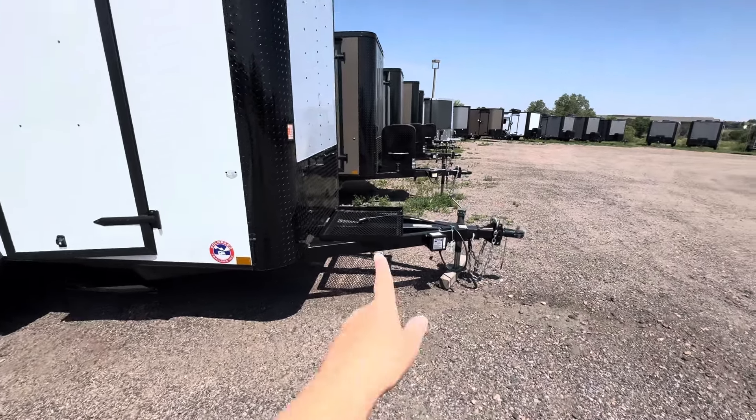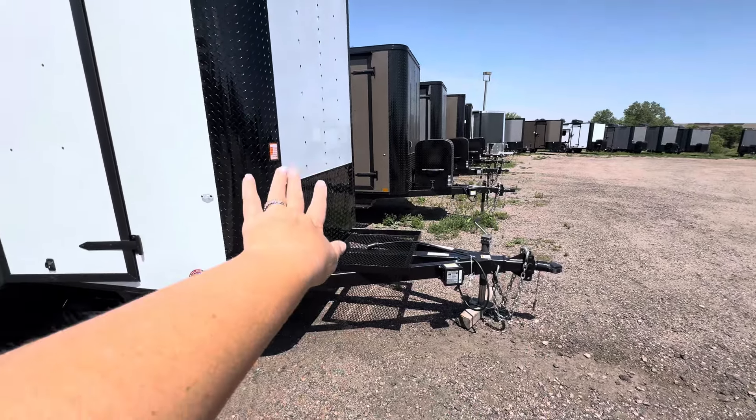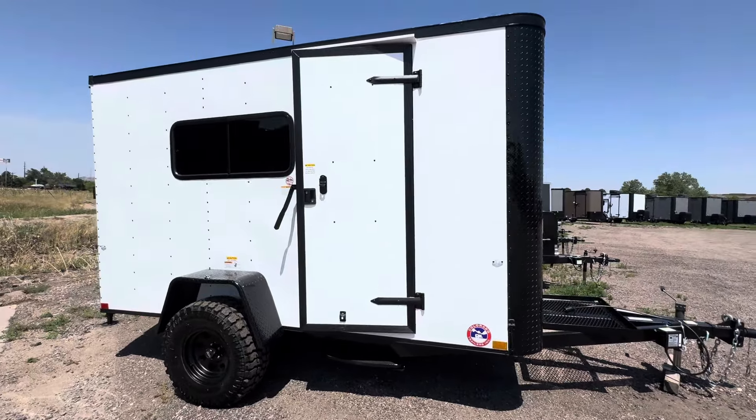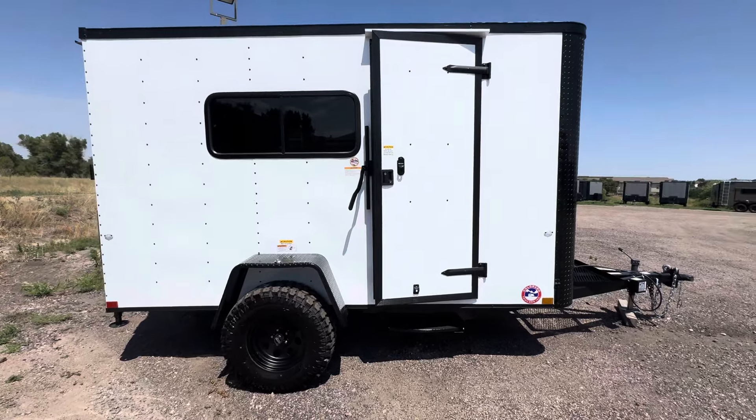The customer didn't need the generator box, so we've got a generator platform still, a side civil jack, and a removable front coupler. We've got the nice extra tall diamond plate with diamond plate wrapped corners. We do still have the RV lock and cam bar, plus a step off of that side door.